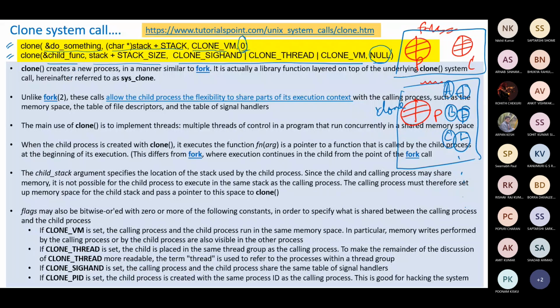First of all, when we created a child from the parent using fork, it is a different process. Any process should have some executable unit, some executable statements. So what does the child execute in case of fork?